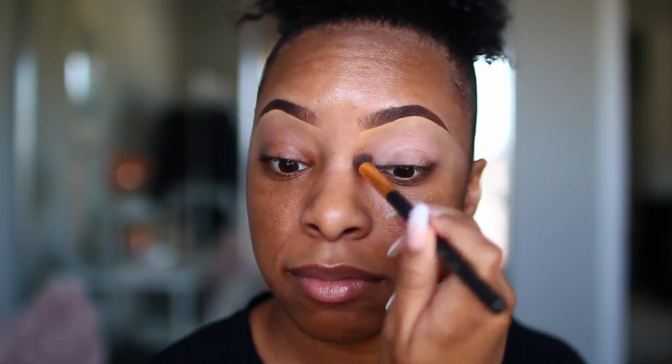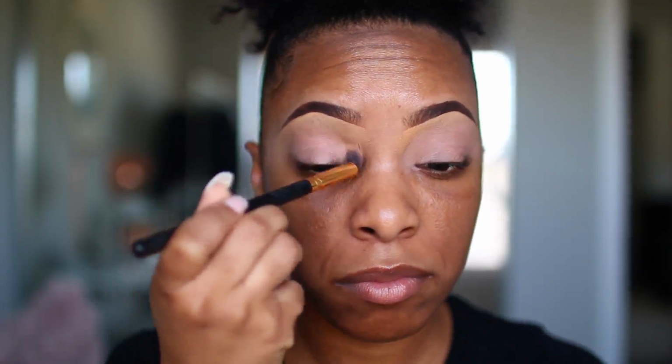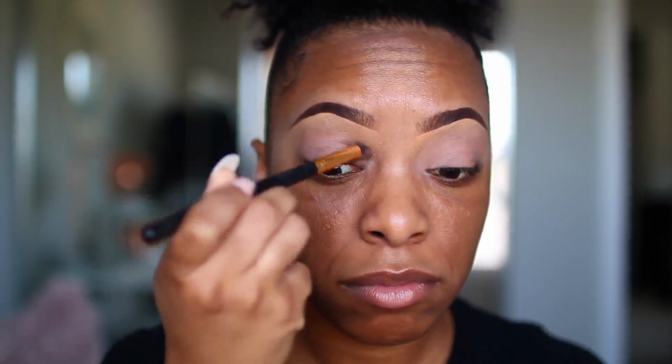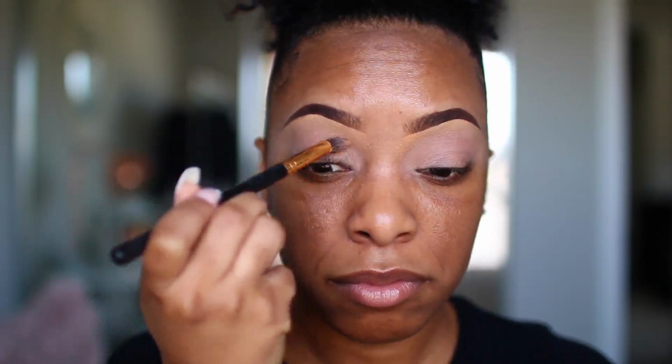Alright guys, so first I'm going to start off by priming my eyelids using the MAC Lay and Low Paint Pot. I always use this whenever I apply eyeshadow because this paint pot does a really good job of making my eyeshadow stay in place all day. And to apply the primer, I am using a BH Cosmetics small stippling brush. I don't know what this brush is and it doesn't have a number. I believe it came in a set, but it's just a flat top stippling brush.